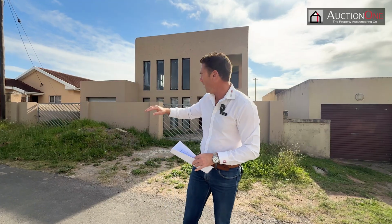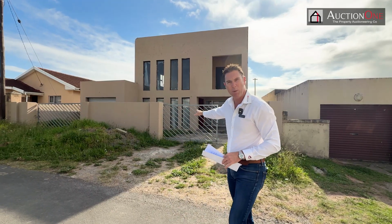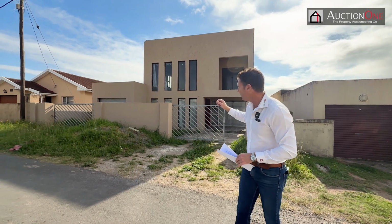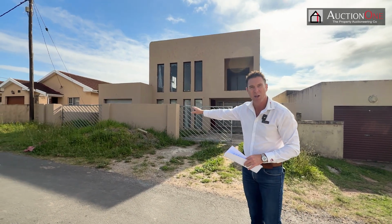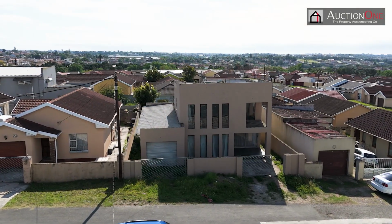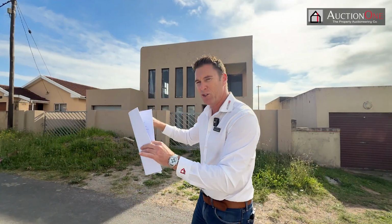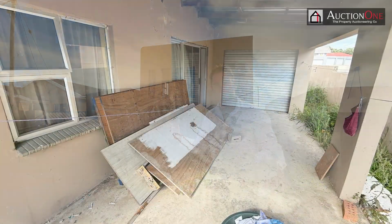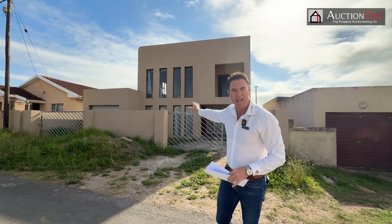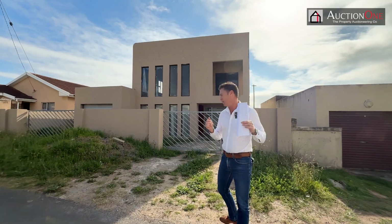You'll love the dual access for vehicles on this property over here. You've got a gate, you can put at least 2 cars out here. Then you've got your second entrance with your garaging right there. Special mention must be made of the garaging, where you can drive straight through under a carport area, which can also double up as an entertainment area. I love the glass, I love the light, and certainly a beautiful home in architectural design. Let's go through and check it out.